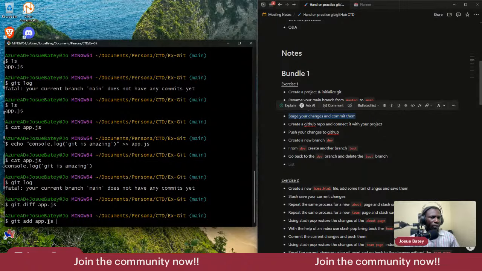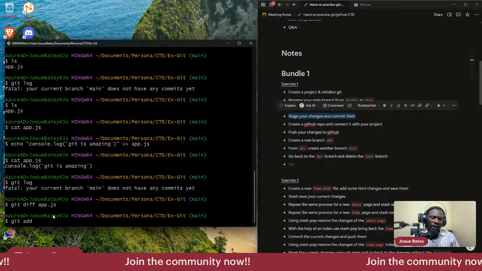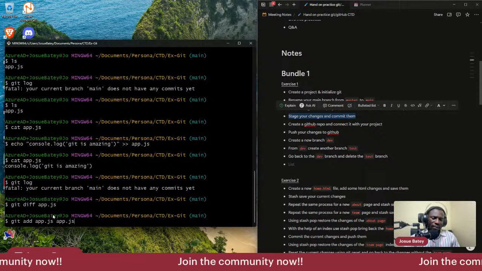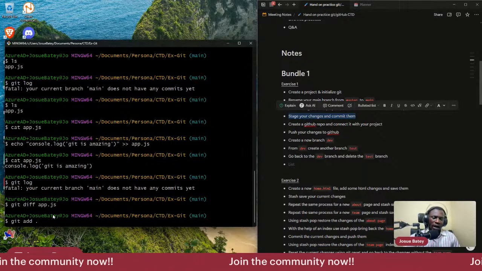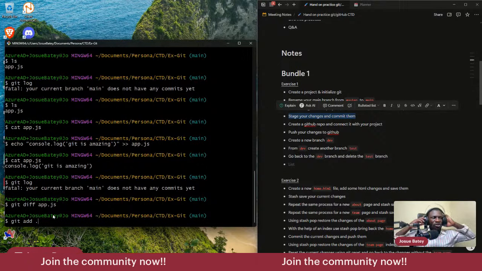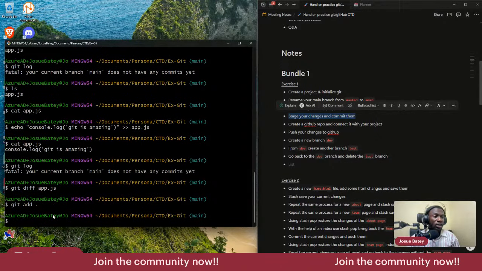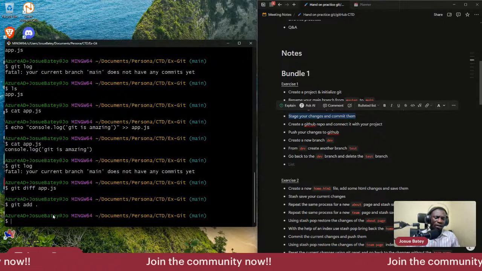We can say git add and then the file name, and another file name, or we can say git add dot, and the dot will track pretty much everything, every trackable file. I can still use it right now because I only have one file.